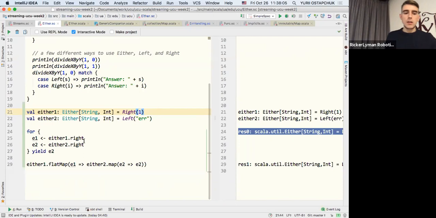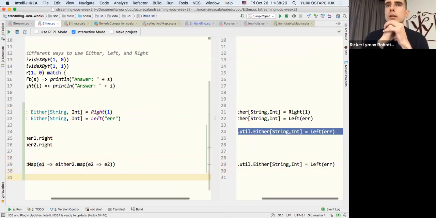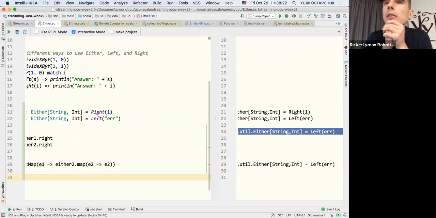And we cannot map on it because, having the right projection, we are mapping only on the right side. Is it more clear or still unclear?